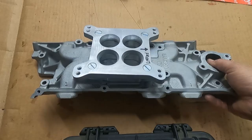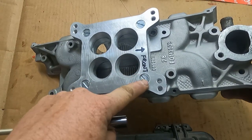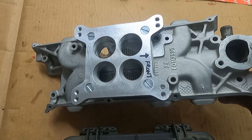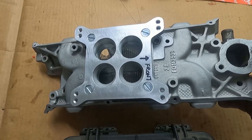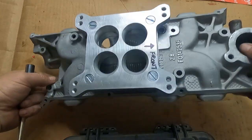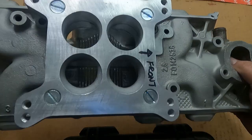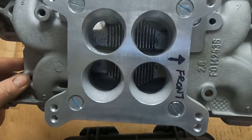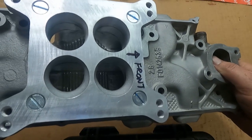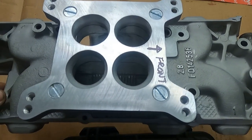So the adapter, I think actually this one came from Offenhauser, but it's nice. The only thing is it had some really big burrs, really big boogers around the screw holes. So I just had to spend a little time block sanding. But thought you 2800 guys would appreciate an Offenhauser part. The way it comes, it's a little bit small, and I actually kind of prefer that because I left one side original, and then you can see the side here that we blended and sanded. It doesn't take very long, but it lets you really match from one spacer to the other.